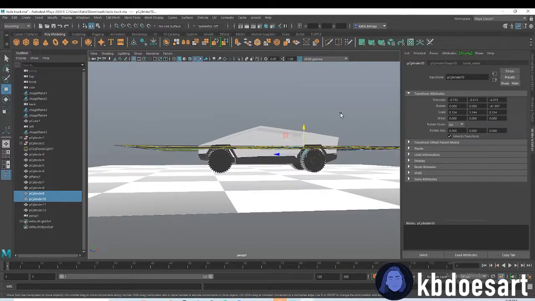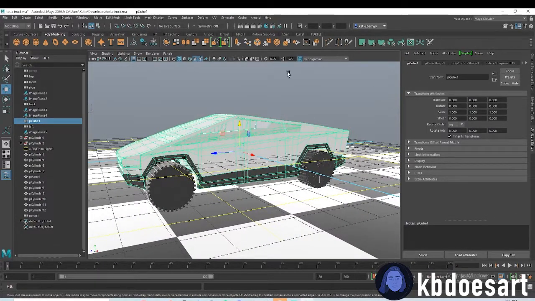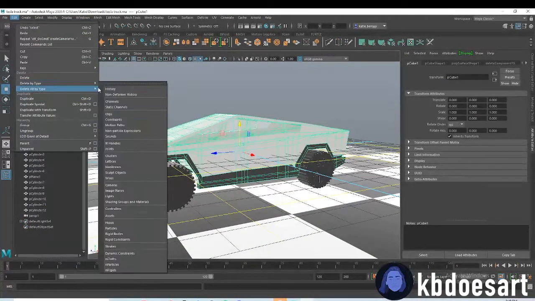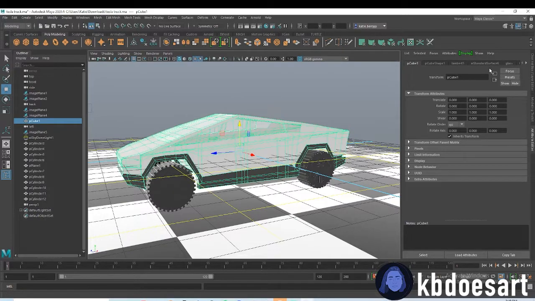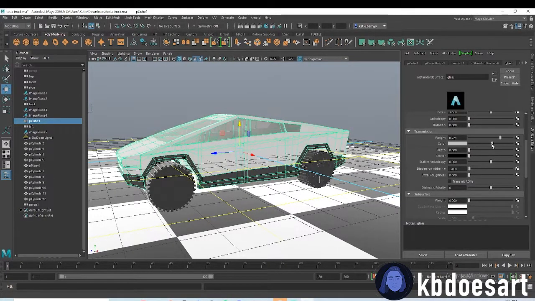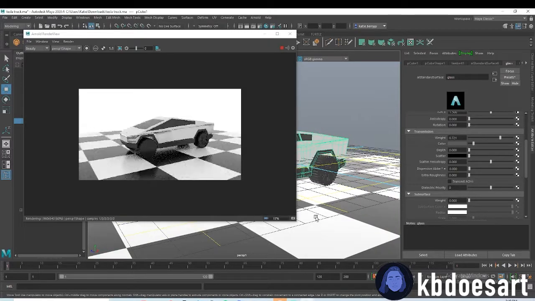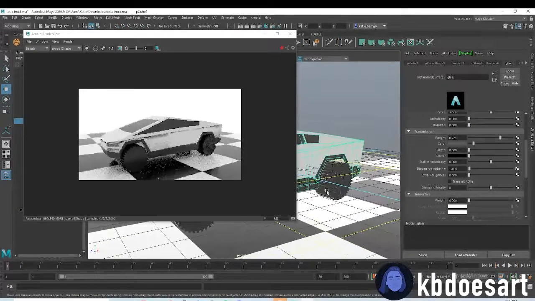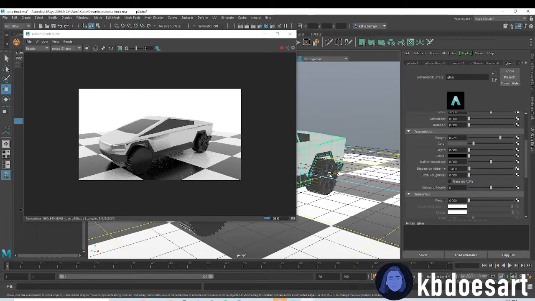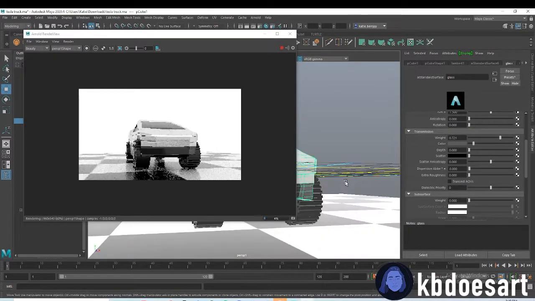Yeah, that's fine. Okay, so what I would probably do just for texturing purposes, let's first delete all the construction history on the main body. And then for that black glass, under transmission, I would probably make it a bit more gray, a bit less transparent. Okay, so as you can see, it's then a little bit less see-through, which can be kind of nice. For the most part though, it's looking pretty good.